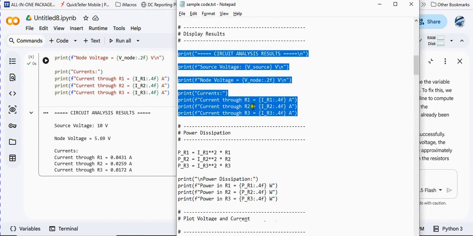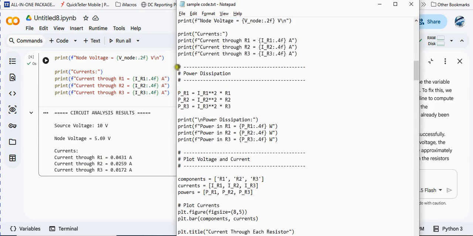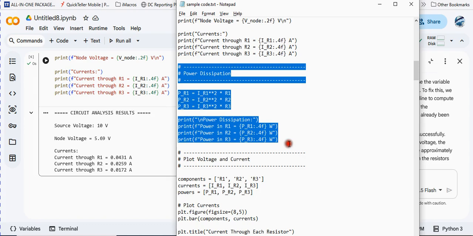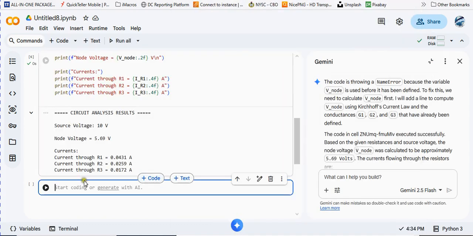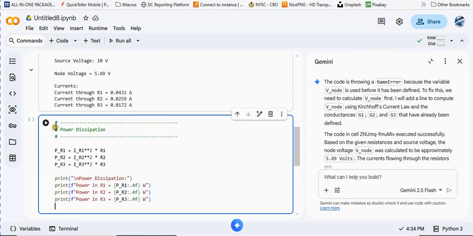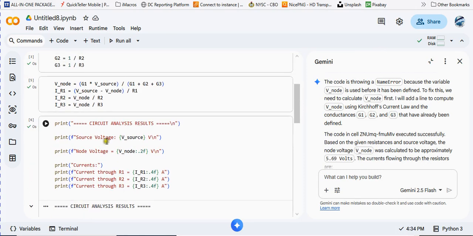So we are looking at the power dissipation. So we are going to copy. You can copy everything, but we just need to run it one after the other so that we have the understanding. If you copy everything and just paste, you won't know how it actually runs. It won't run this, don't forget. I just need to paste it. I didn't paste it in. So okay, I put it here, but I didn't put it here because we don't understand.